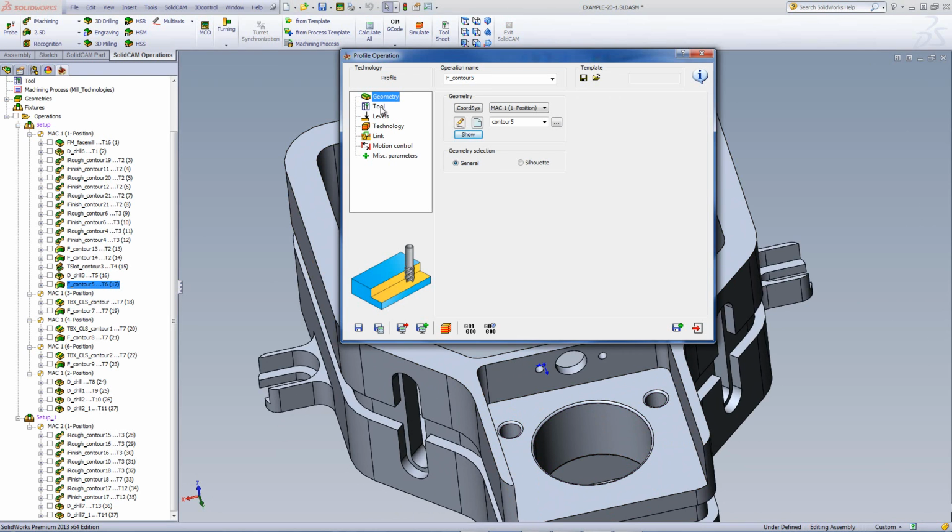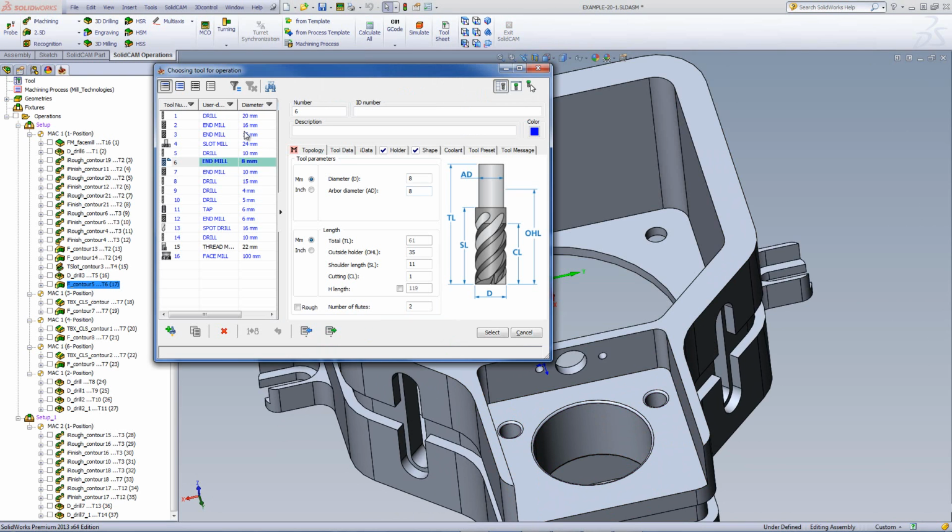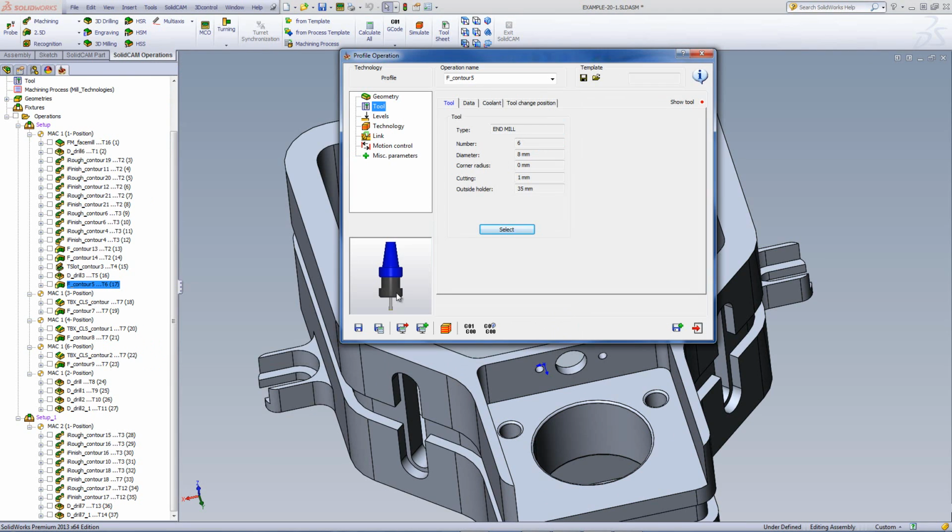And my tool in this particular case was an end mill. However, I used a shape tool. If we take a close look at the tool itself, it has an internal radius over here, which matches the fillet that's on the part itself.